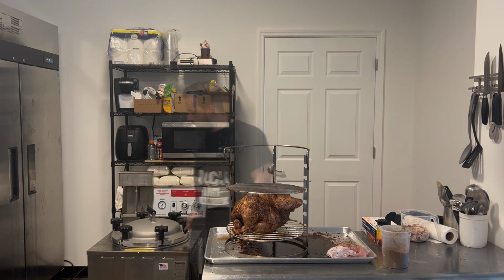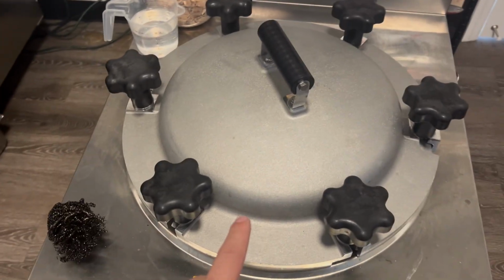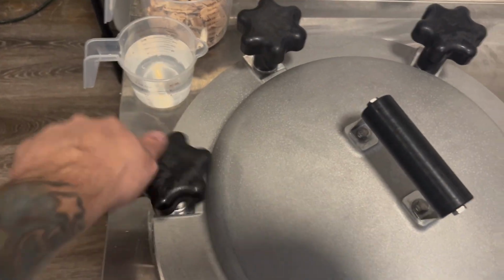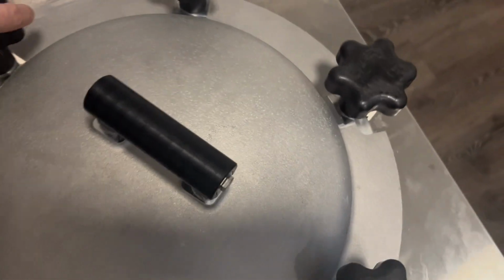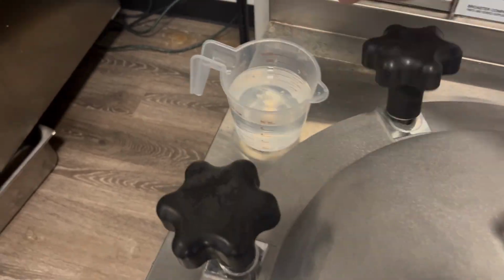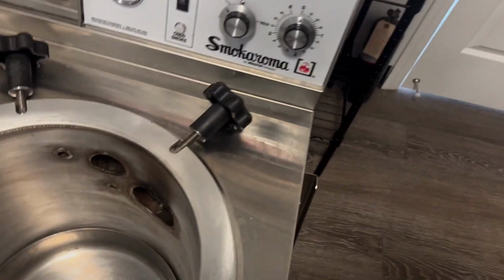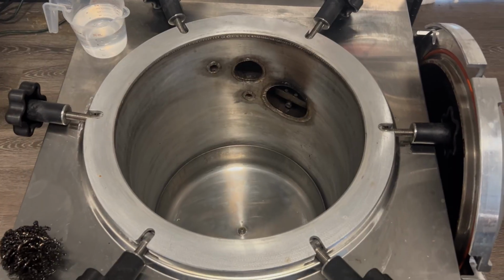Alright, so here we are up close and personal. First things we're going to need to do is unscrew all of the locks. This is what locks it in and seals it. Okay, so twist unlock, and then we are going to drop it in right over here, right off to the side. Alright, down in the cookwell.